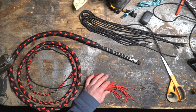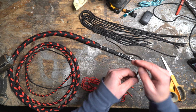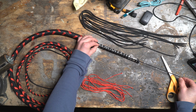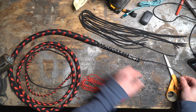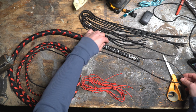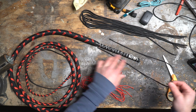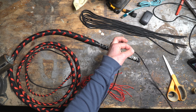As far as measuring my strands, to begin with, I like to take my 550 parachute cord and go double the length of that handle. So instead of 8 inches, here's the 16-inch mark. Then we're going to take the other end of that and put it right there. So for an 8-inch handle, we end up having a 32-inch strand right here. Of course, later on, one half is going to be the left side and the other half is going to be the right side.